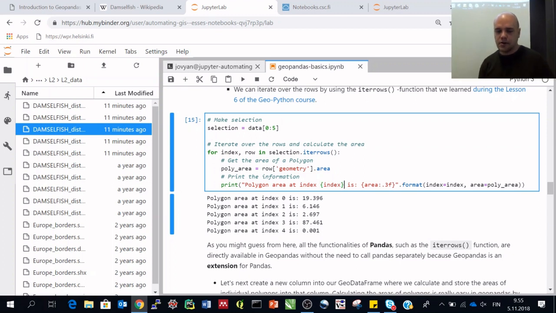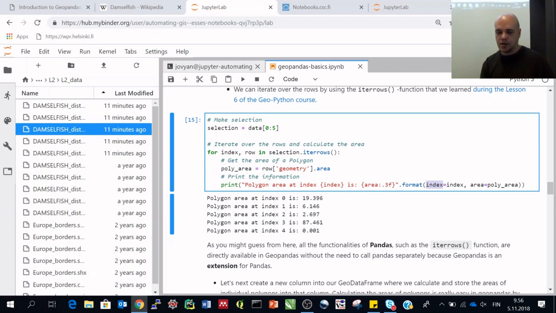And with these curly brackets and the name that you specify in here, it's basically possible to use name tags that you then pass inside this format parentheses. So this index, basically whatever value you pass to this one, it will be inserted in here.